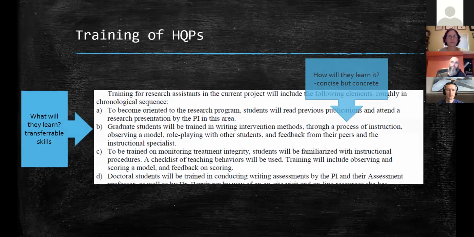Something that used to happen in the old days that some people still do is they tell their philosophy of graduate education. And these philosophies all sound the same, right? Everybody says, I believe in a constructivist student approach to graduate ed. Nobody ever says, I'm an authoritarian supervisor who punishes my students if they don't do what I say, right? So all of those statements sound the same. And I think what's more valuable than that is concretely a description of how you will work with your graduate students.